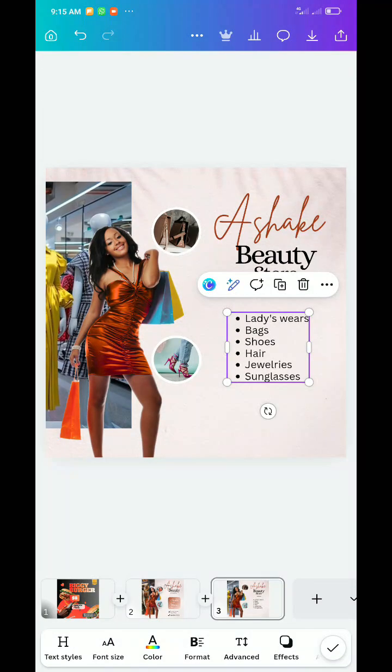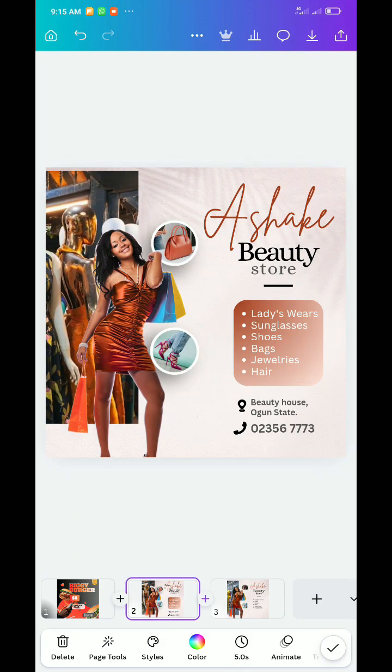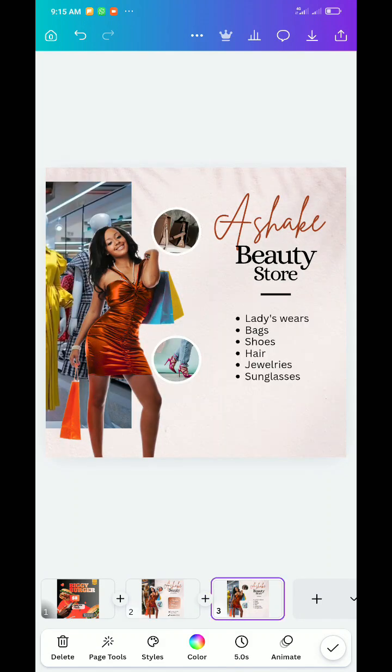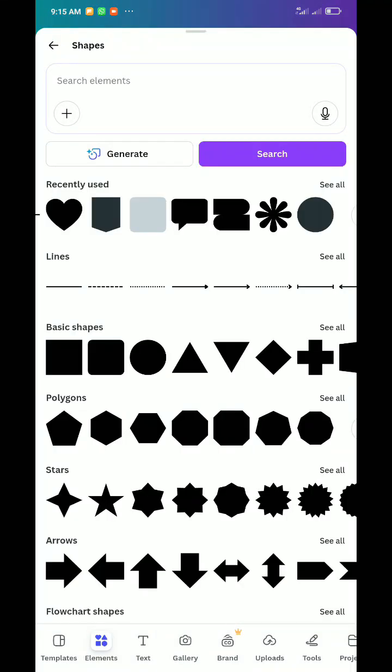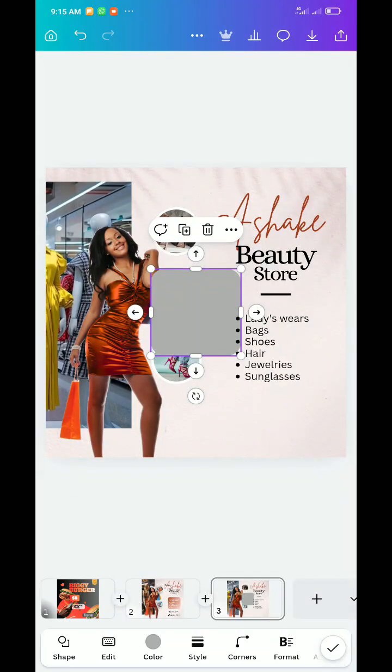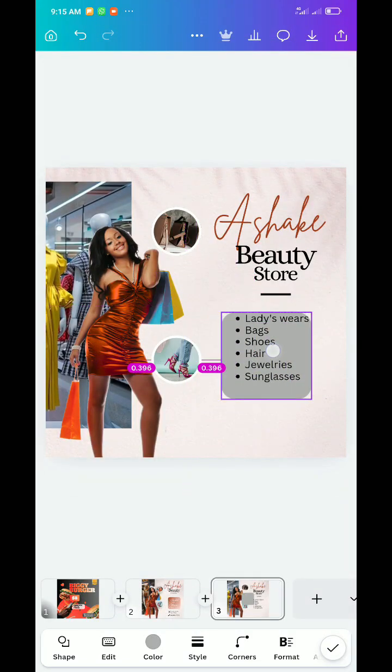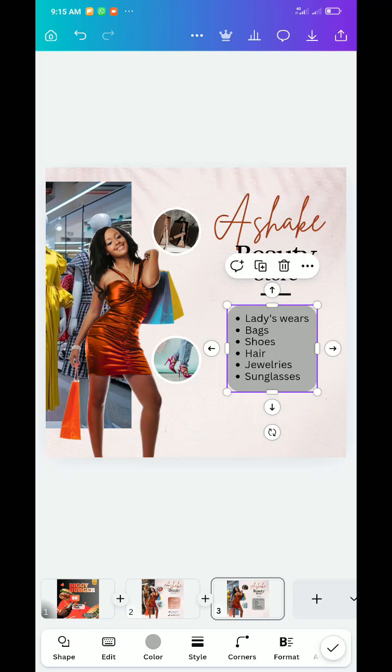So next we want to create this other shape. What we need to do is go back to elements and then click our basic shape, which is this. The edge is curved, so make sure you are also applying the curved edge.